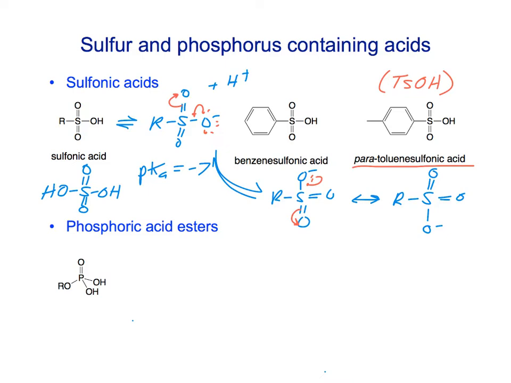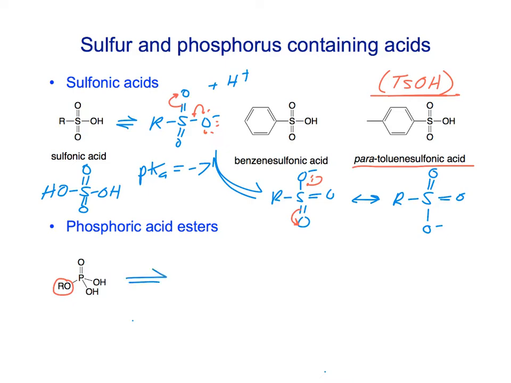All right, so we can see these as leaving groups, and with this tosic acid, it's often a common acid catalyst. Okay? The other type of acid are the phosphoric acid esters. And so phosphoric acid would just have 3 OHs on it. So this is an ester because it has an OR right here. So this one has 2 OHs, so it has 2 pKa's. It can deliver 2 acids, or 2 protons, right?